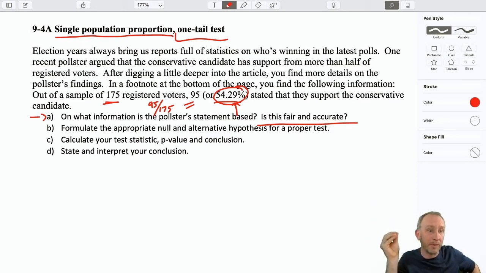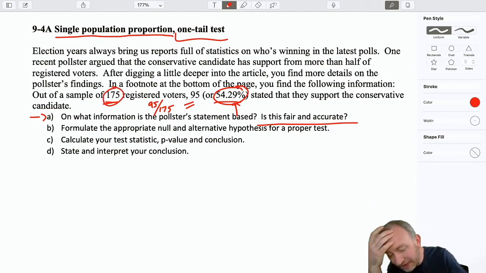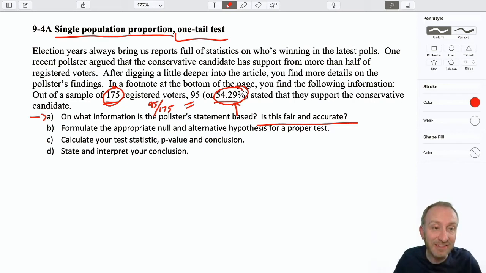That's just a point estimate. That's just one sample. If we took a different sample, we'd get a different number. Every sample we took, we'd get a different number. Every time I sampled 175 people, I'd get a different number. So no, it's not fair. It's not accurate. That's just that one point estimate. The whole purpose of hypothesis testing is to determine whether or not that sample is sufficiently representative of the population.